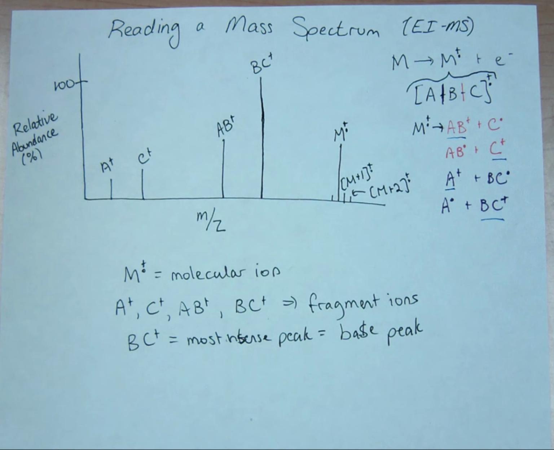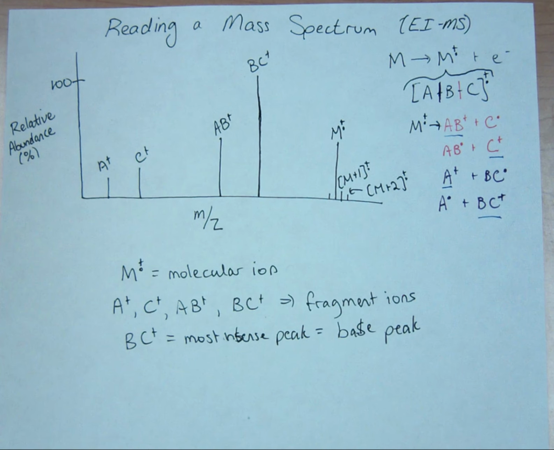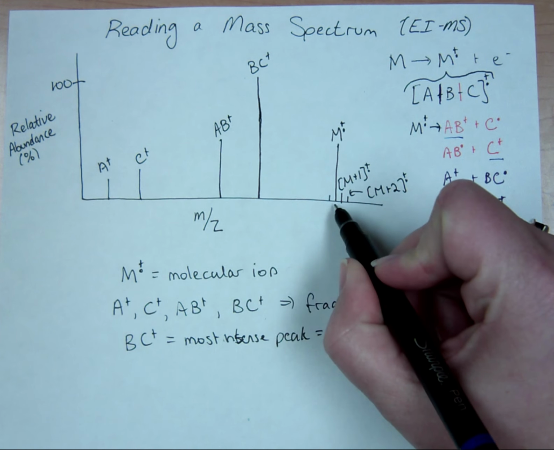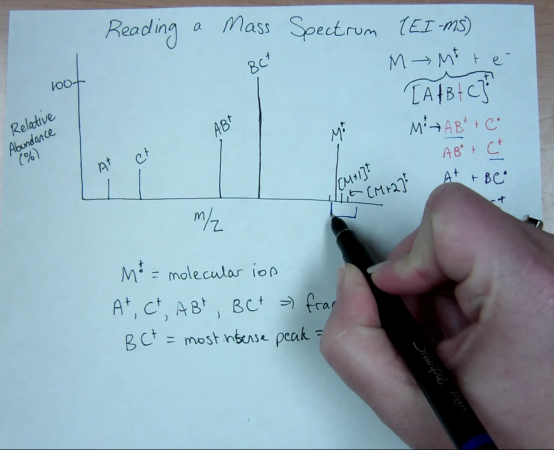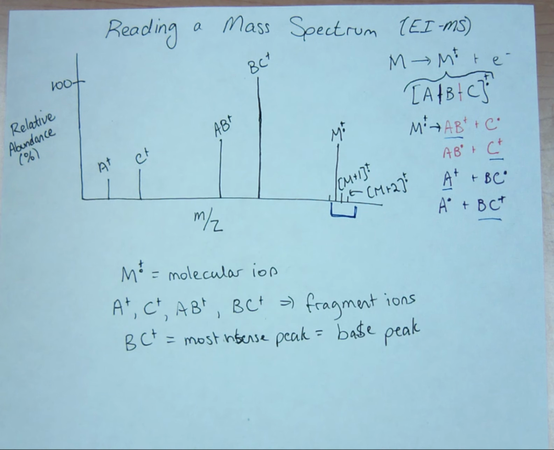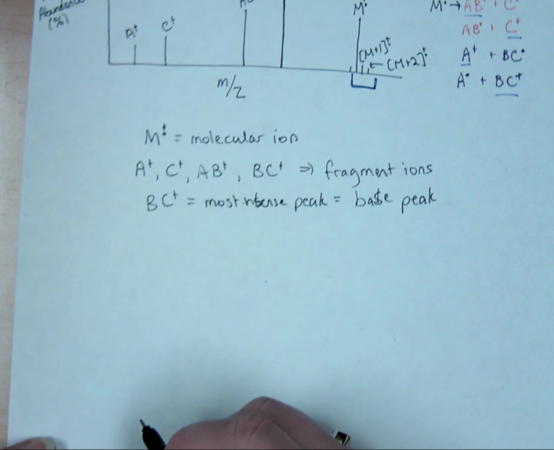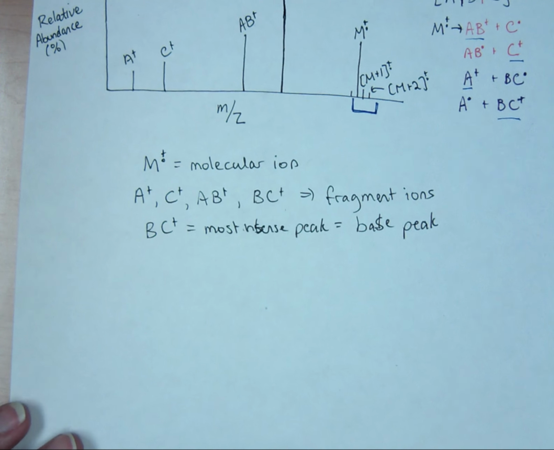In the last video, we introduced some terminology for a mass spectrum, and in this video what we're going to focus in on is the isotope ratio for our molecular ion and how that can provide some vital information in determining what elements might be present within your molecule. This is especially helpful when you have a complete unknown and you're not even sure what kind of elements would be present in your compound. So in this video we're going to look at that molecular ion and the isotopes.